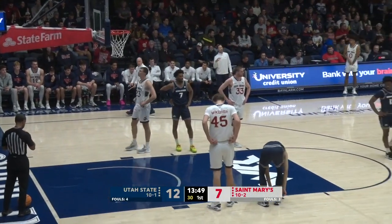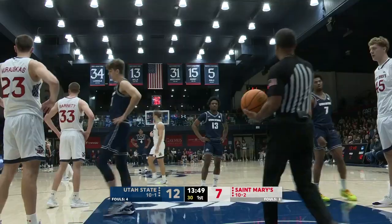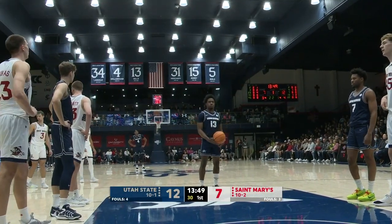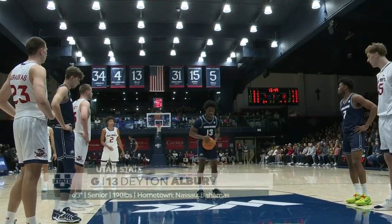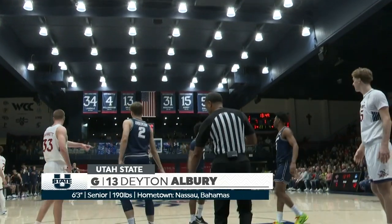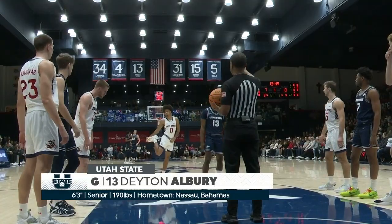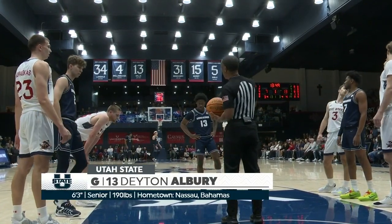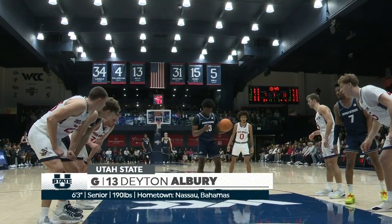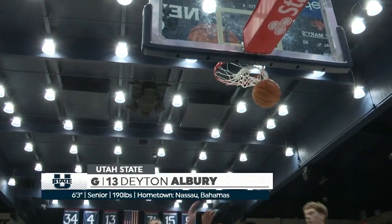The foul was called on Ross. That's his second already, and it sends Albury to the line. How about this statistic? So in the game on Thursday night against Merrimack, the Warriors were perfect from the free throw line, albeit just 6 free throws, but they were 6 for 6 from the line. They made 12 threes, and they made those three-pointers at 57%. They became just the 5th team in NCAA history to lose when hitting all of those marks. Yeah, that's hard to do. The most recent occurrence of that was 2017.